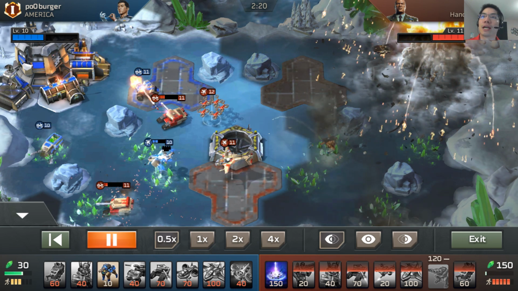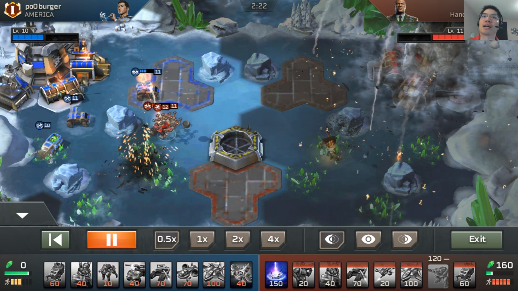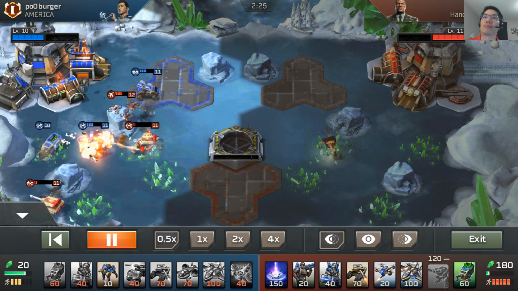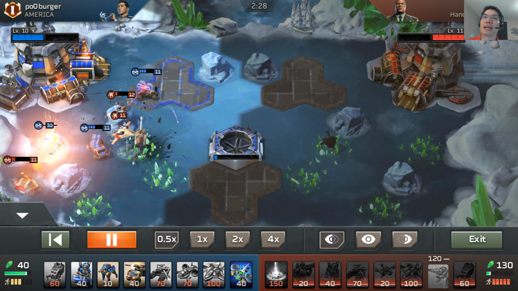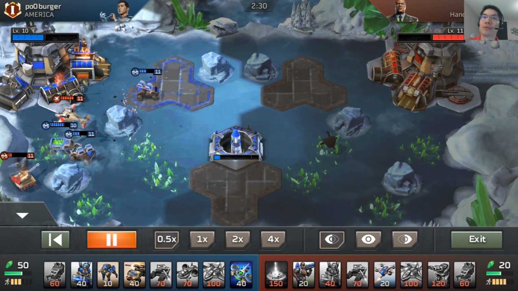He has a Hammerhead to wipe out my Orcas. He's got Pred tanks out there, which are really, really strong, really tanky units, right? And I have no economy versus him, with 170 and all these strong units on the map. So this is one of the weaknesses of this deck.